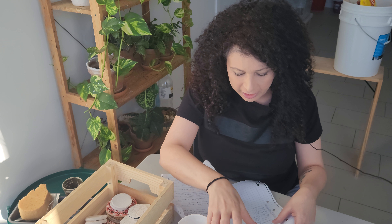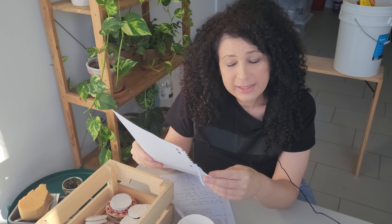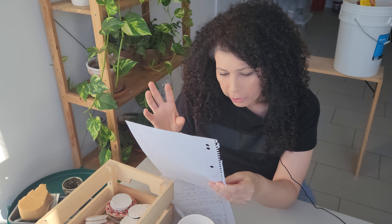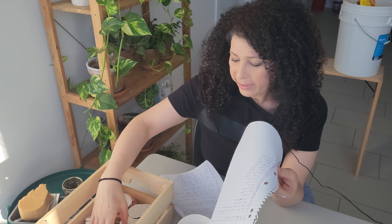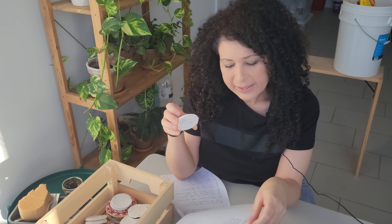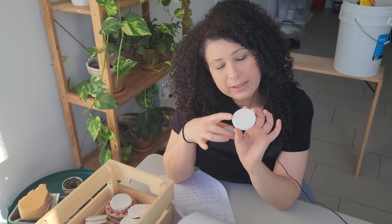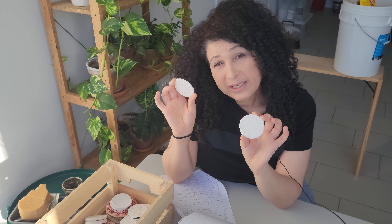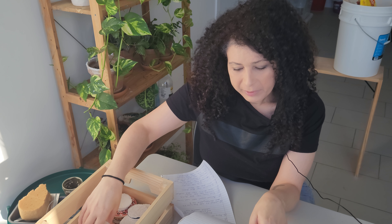Once I finish these ones I'll be working on these little test tiles that look just like cookies. On these I'll also be doing 18 different test tiles. I might apply the glaze in two different ways — for example with Blue Rutile, I'll use two test tiles: one with three straight coats of Blue Rutile and on the other I'll apply one coat and sponge it off, to see how the result looks different.